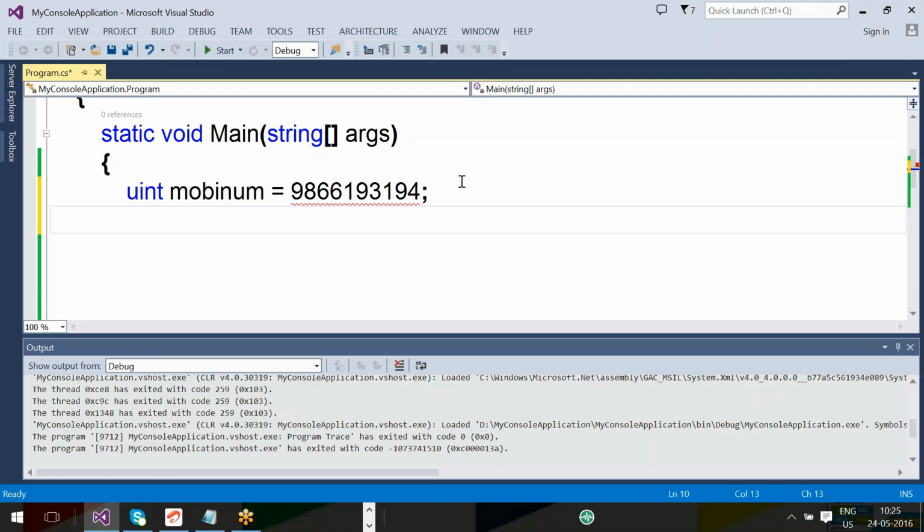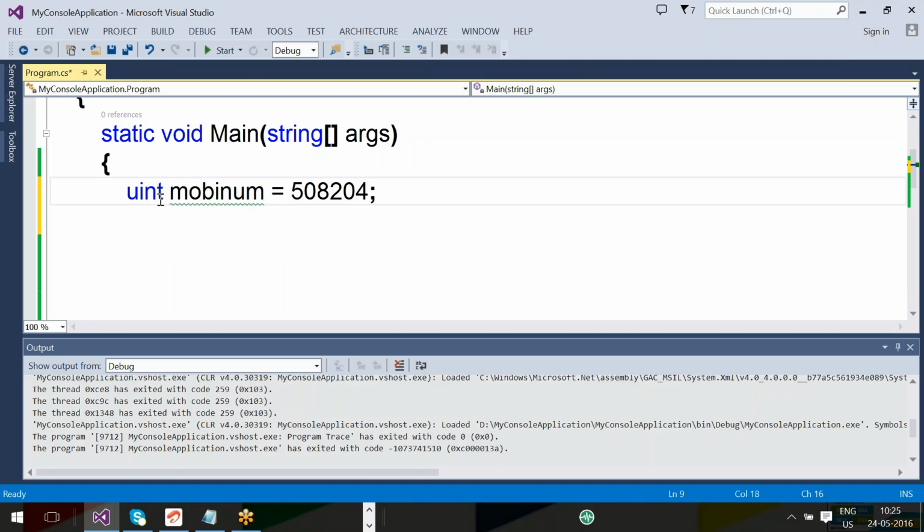And coming to the population, it's not allowing, man. 4 plus 6, 10. Not allowing uint. You have to go with the next level. Mobile number, if you want to declare, you have to go with the next level. What is the next level data type? Long. You have to go with long. Then where will you use uint? Pin code, Indian pin code. Indian pin code will have, I think, 3 plus 3, 6 digits. You can go with uint.